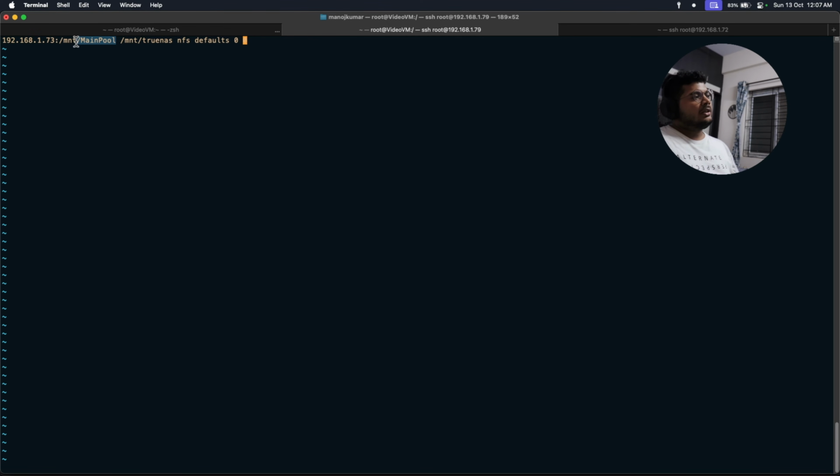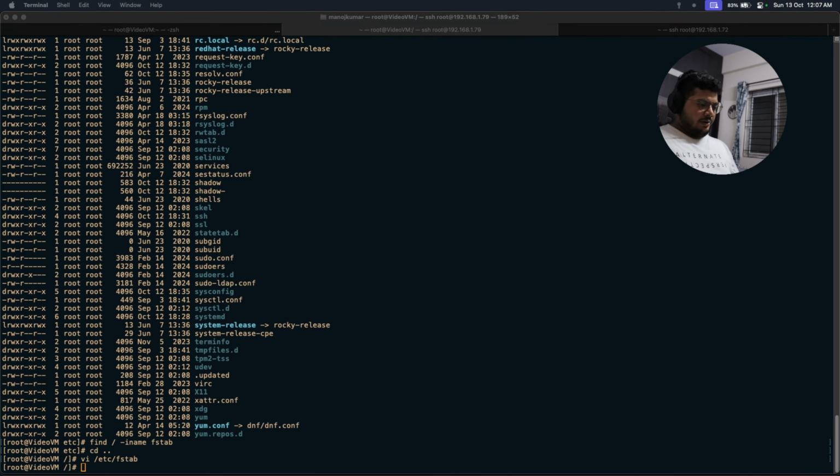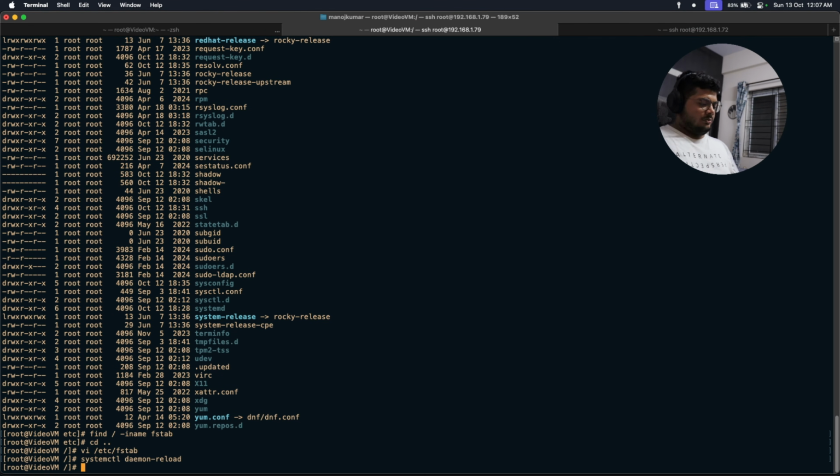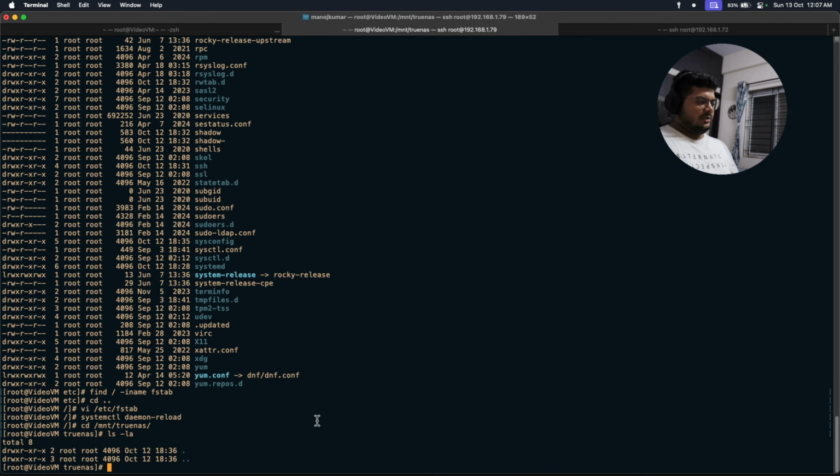Then this is the path on that share. This is the path in the system where I want the NFS to be mounted, and these are the default values. And now let's just reload the daemon. Now we'll go to /mnt/TrueNAS and do ls -la.